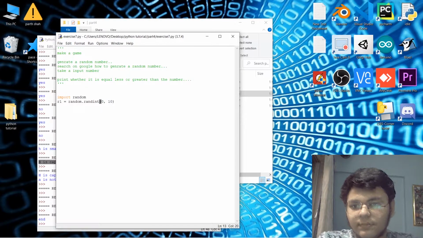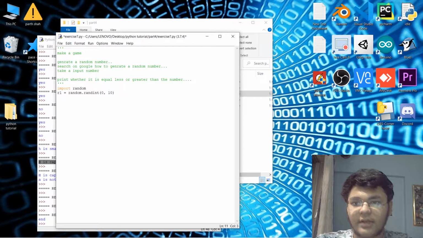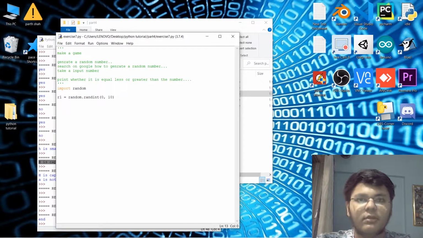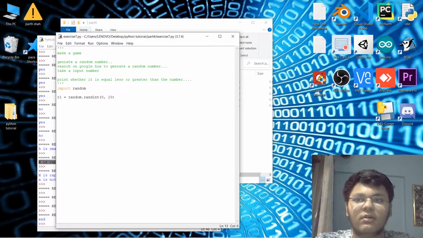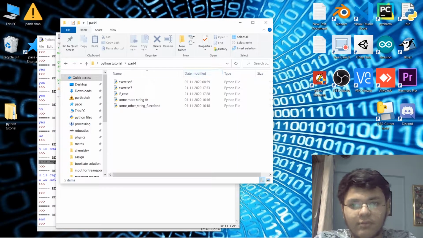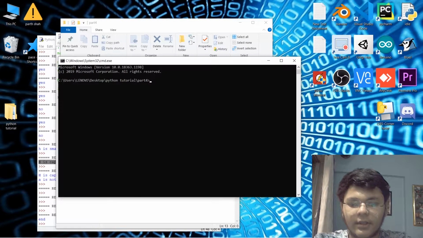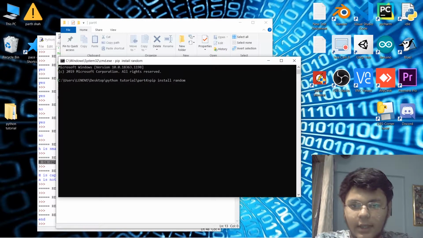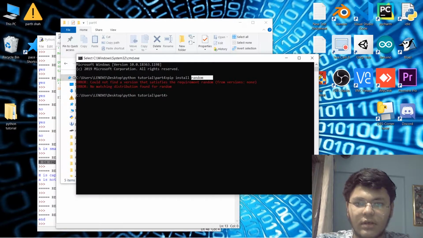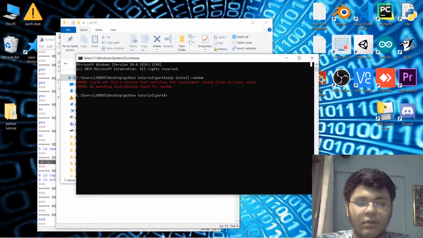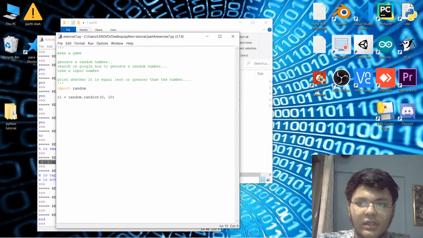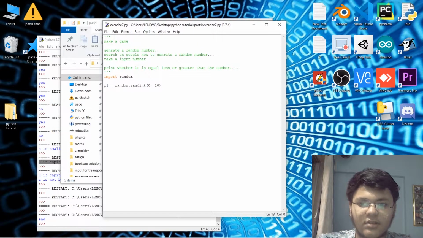Now what will this do? We have imported a library known as random, which will probably, 99%, be inbuilt, but in case on running it you find that random is not found, what you have to do is go to your command prompt again and type pip install random. I think that it's not called random. Yes, it's not called random. I think it's Python or random something. I think that it will be installed already. In case it is not installed, let me know in the comment section. I'll find a solution for you.